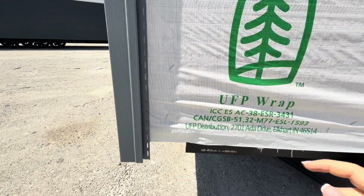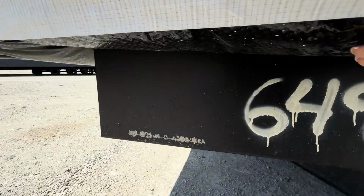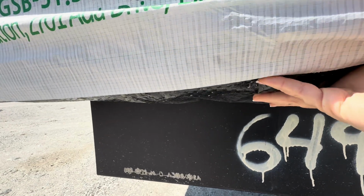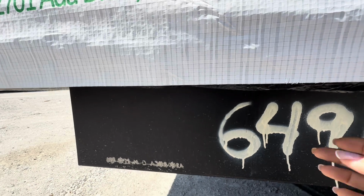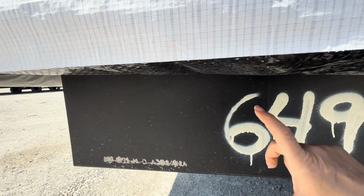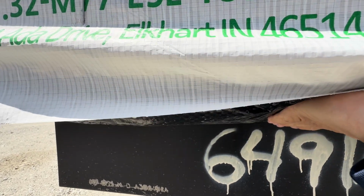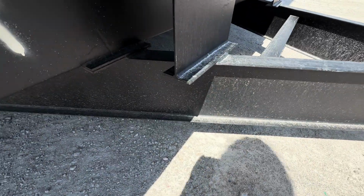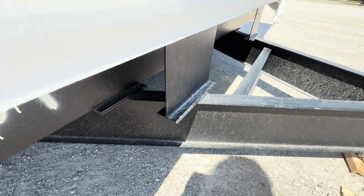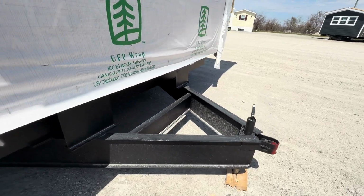This home will be sitting right on a crawl space. So underneath of this is the base or the foundation of the house. Well, not the concrete foundation, but the base of the home where we built it. And then it's supported by a 12-inch steel frame. So the concrete wall will be right here, and the home will sit on top of that. This will sit down into that crawl space. The tongue or the hitch of the home is bolted on, and this will be removed when it gets to the property before it's placed onto the crawl space.